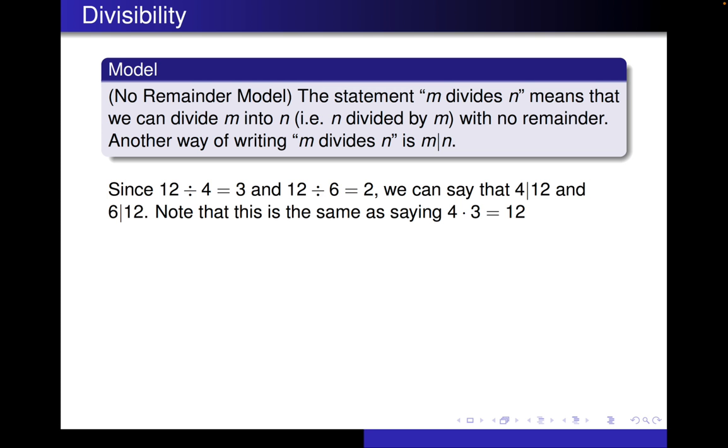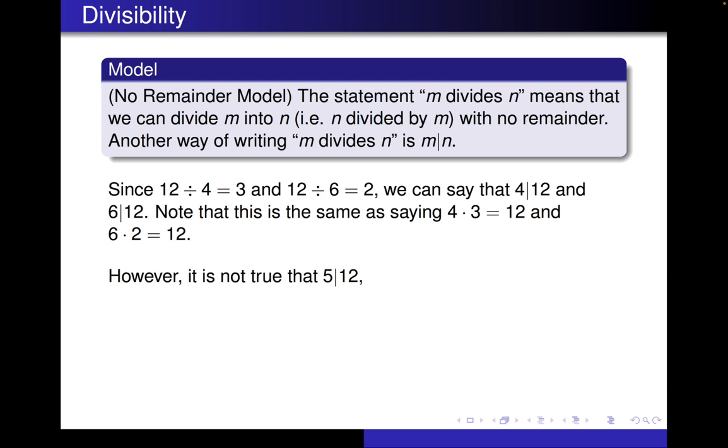No remainder. All right, so actually another way of saying this, and this is going to be a little bit easier for us when we actually write a definition: every division problem can be restated as a multiplication problem, right? So I say 12 divided by 4 equals 3. Another way of saying that exact same thing is that 4 times 3 is equal to 12. And if I say 4 times 3 is equal to 12, I can also conclude that 4 divides 12. And if I can say 6 times 2 is equal to 12, that also tells me that 6 divides 12.